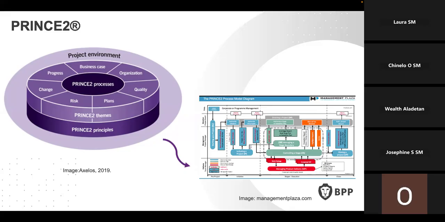The point is when you Google or ask ChatGPT all these questions and you read it up yourself, you find out that yes, you can relate with them. What you read yourself, what you went to research yourself, you will be able to relate to them better. Okay? So try and check out the processes, themes, and principles. Prince 2 processes, themes, and principles. For those of you that will be doing your Prince 2 Foundation and the next stage, you will meet all this there. They are simple questions though.